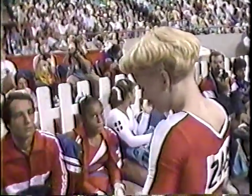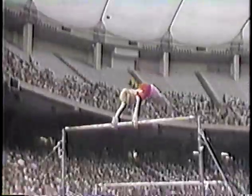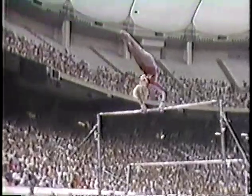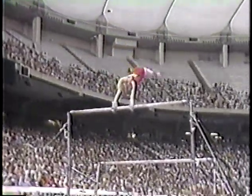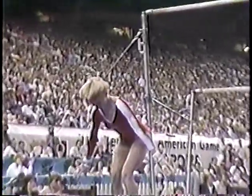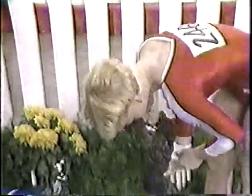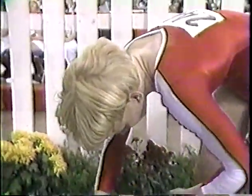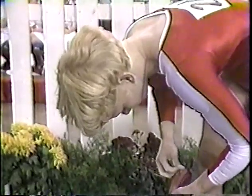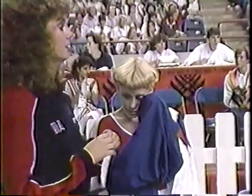Okay, get ready for it. Might not have been her best performance, but it's a steady performance for her on this event. You can see she was a little shorter rotation here. Takes a hop on the landing, not the typical Christy Phillips stick the landing style. Christy received a 9.725 on that uneven bars, and obviously not very happy.